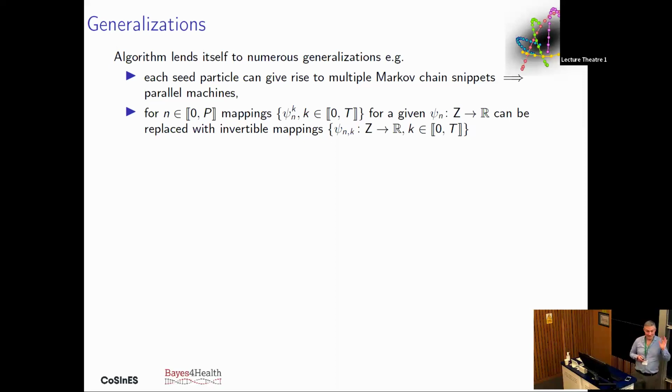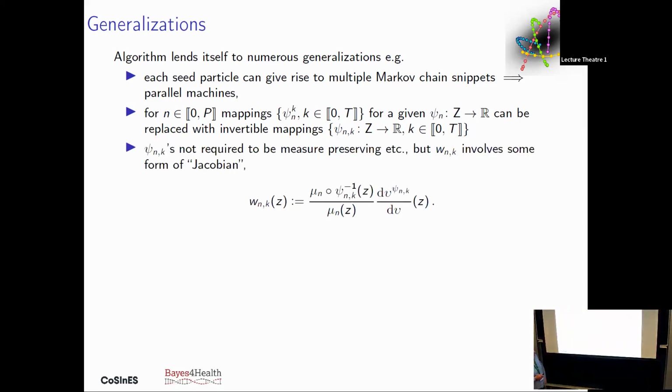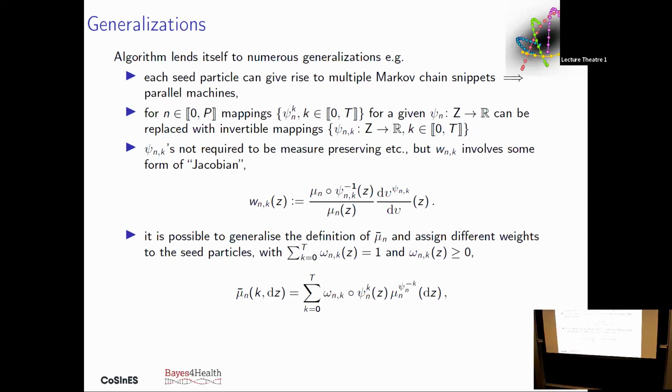Okay, everything that I've written has nothing to do with integrators. You just need mappings that are invertible, sort of. And in fact, mathematically, you don't even need that. Okay, but practically, it is enough to have these integrators invertible. You don't even need them in principle to be measure preserving. Okay, you can just introduce a Jacobian in order to take into account the fact that your integrator doesn't leave the dominating measure invariant, but that's a detail.